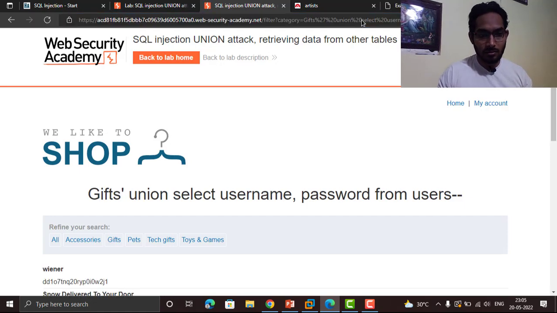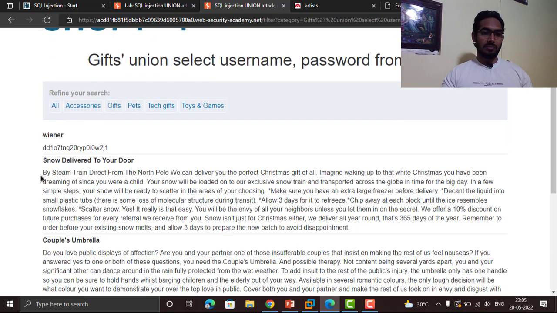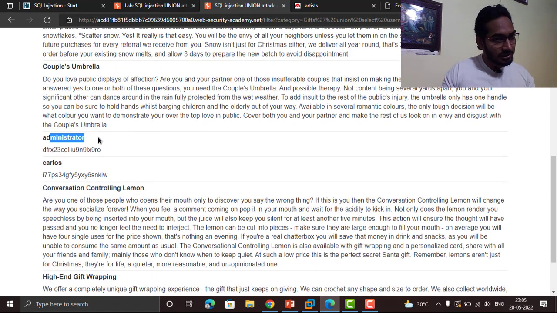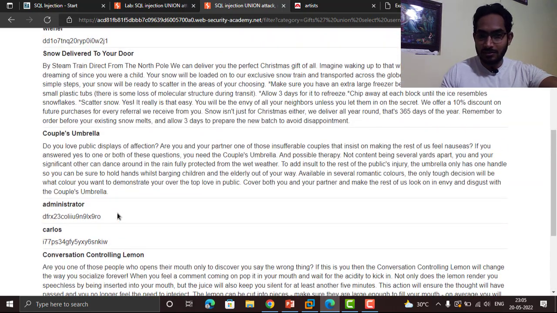Let's press enter. Wow, great. As we can see, the username winner and the password for this particular user is given over here. Similarly, the administrator and the password for administrator is also given, and also we can see Carlos's password.